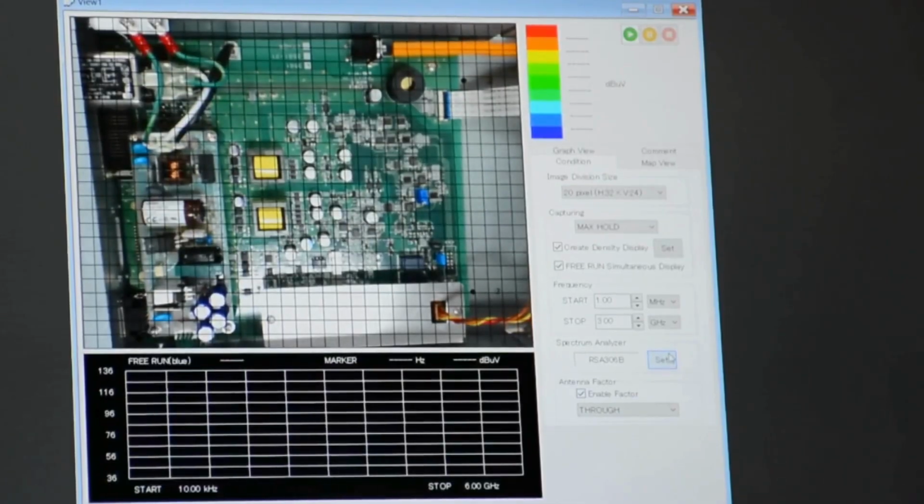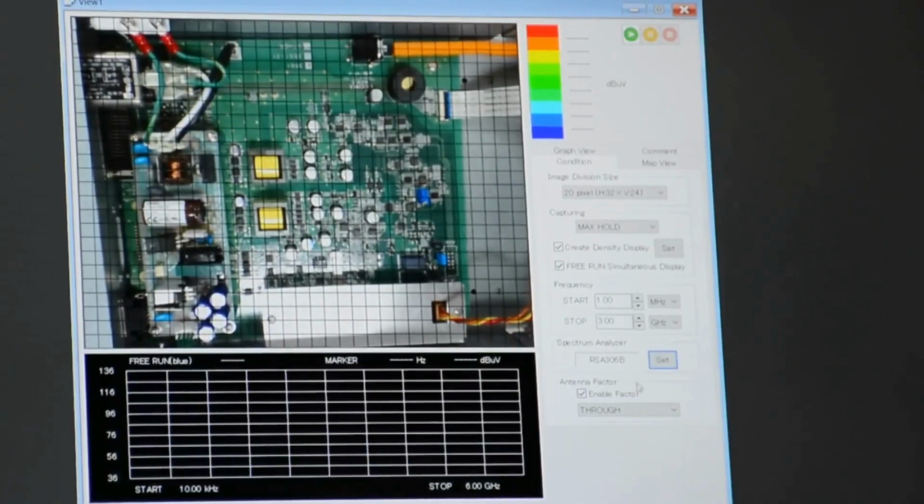Now the last section for this condition tab, we have the antenna factor. When using antenna factor, you need to check the enable factor option here and select the file with the same name as the electromagnetic field measurement sensor that you have. In the initial state after installation, this is the only available antenna factor.